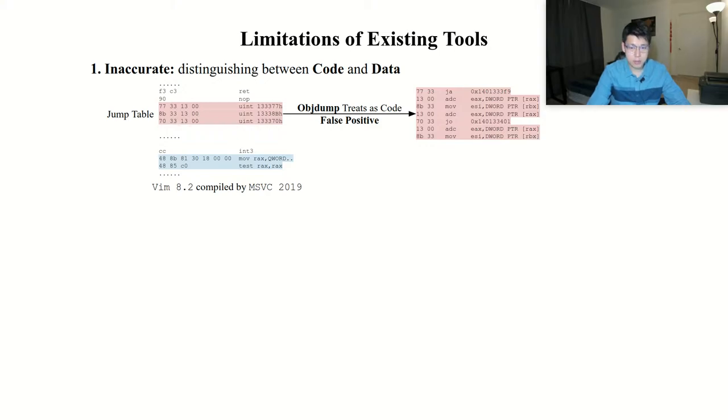Now consider the blue highlighted part, which demonstrates a case of function beginning. This time, the well-known tool Ghidra treats the actual code as data section, which fails to translate it into the correct assembly instructions, resulting in a false negative. The inherent cause is most of the state-of-the-art disassemblers follow the control flow of the program and disassemble the parts that are only reachable in the control flow graph. However, statically recovered control flow often struggles with indirect jumps and calls. Therefore, here Ghidra fails to identify this indirectly called function.